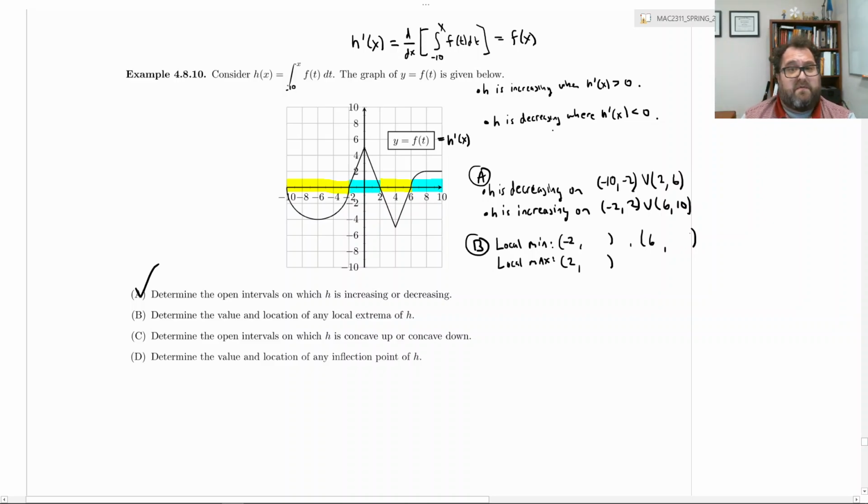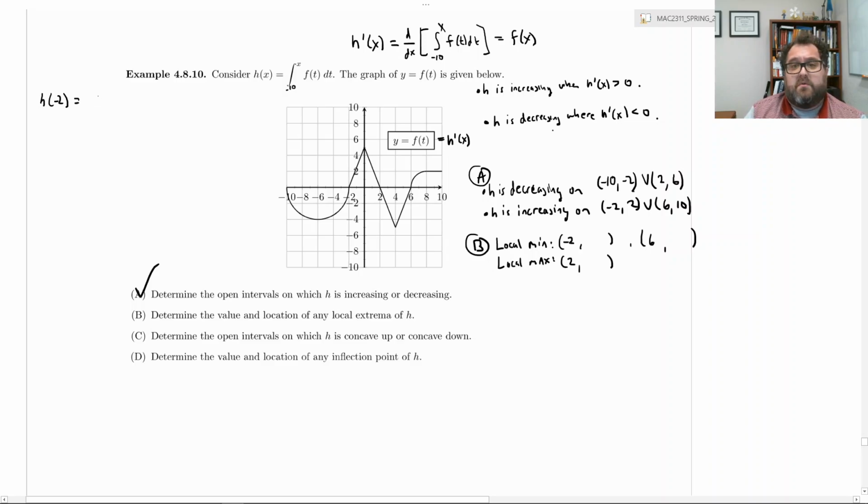Now I suppose we should go find the y values. Now how do we do that? Well, okay. We have to do that by going back to our accumulation function. So let's see here. Let's erase that. And let's say we want to evaluate, because we always say go back to the original function to find your y values. In other words, h. Well, we need to find h of, let's go in order here, h of -2.